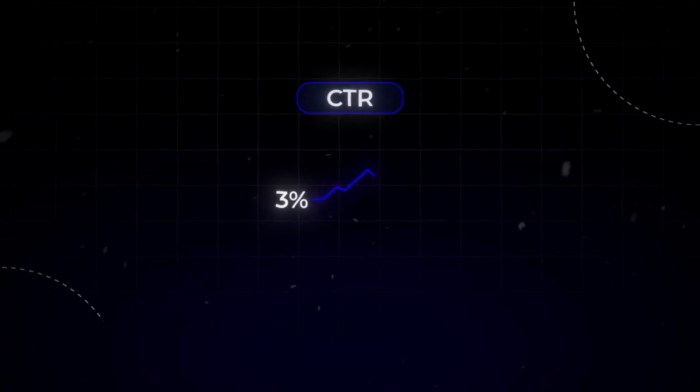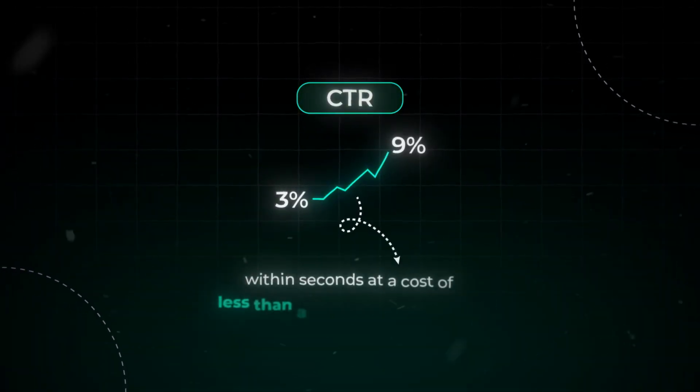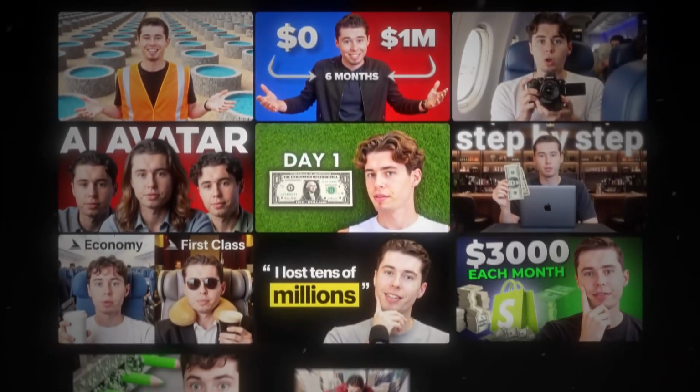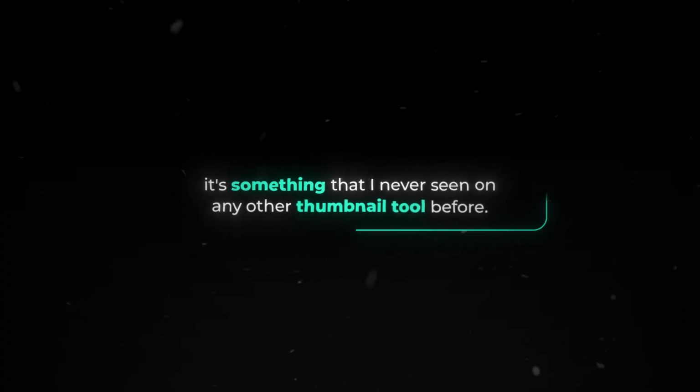Because this tool allows anyone to create thumbnails that boost click-through rates from 3% all the way to 9% within seconds at a cost of less than $1 per thumbnail. And so I've created over 300 thumbnails with this tool already, and there's one feature that completely blew my mind. It's something that I've never seen on any other thumbnail tool before, which I'll show you later.